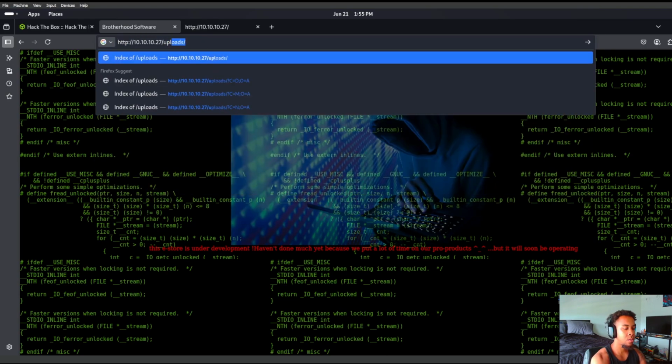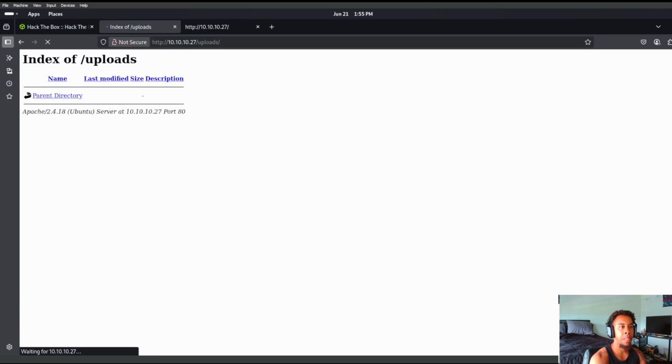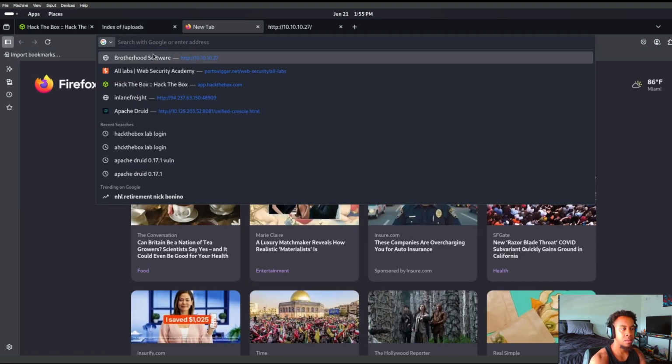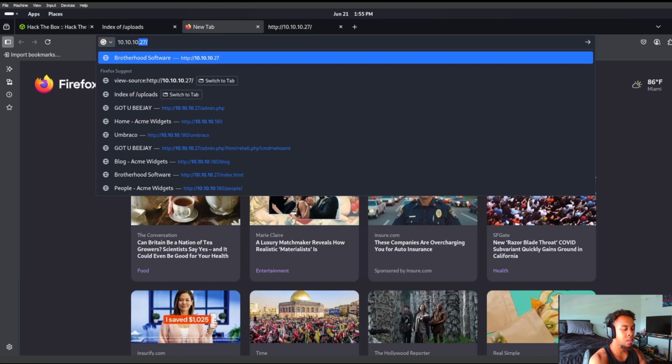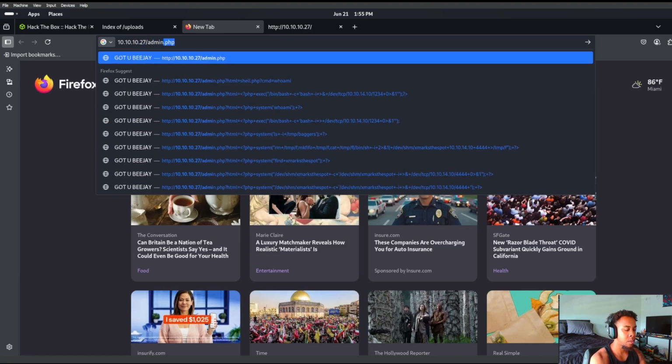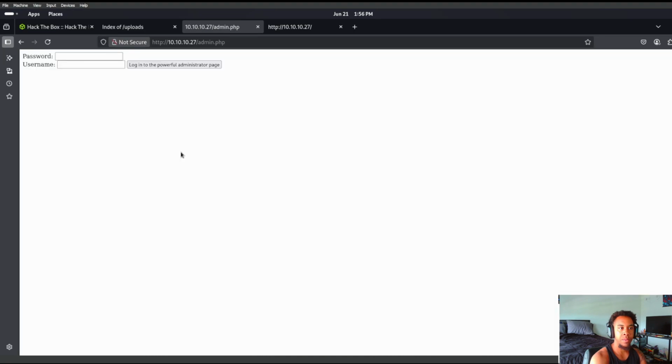So let's go to uploads. Here's the index of uploads. There's nothing in here, clearly, but definitely an interesting thing to keep open, just in case. Let me start a new tab, 10.10.10.27. And of course the other one was admin.php, so let's look at that. And we got a login page.